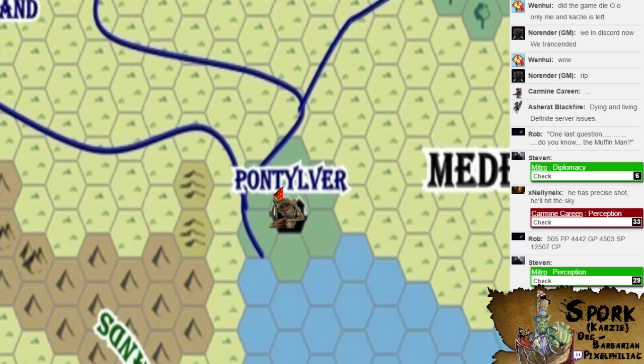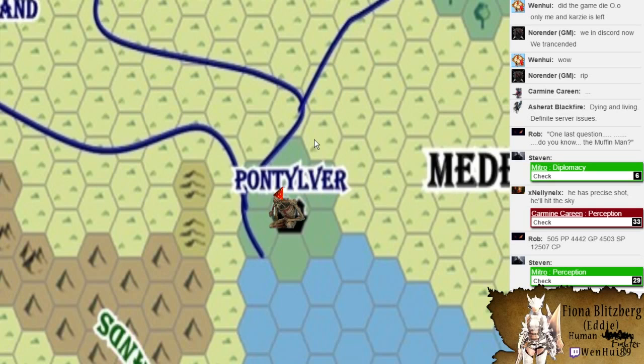I think the best order is probably Carmine, Mitro, me, Spork. If that's the case, Carmine, since you're up front, give me a stealth roll. Best person to do it. Good for him. Stealth? Yes.